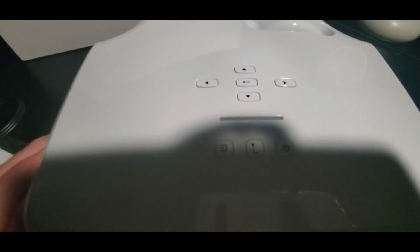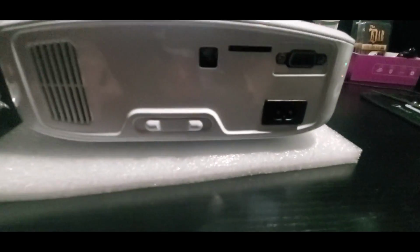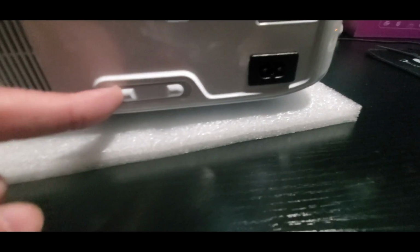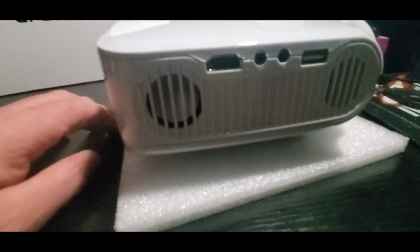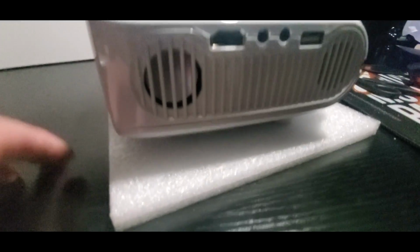Here, the menu button, power button, up, down, left, right, enter. Not sure what this one is yet. Figure that one out later. We got down here, computer, VGA, power. What does this thing do? Oh, must be on the side. Alright. That's probably the RF slot. And there we go. We got at least one HDMI, but you can run a splinter off those.